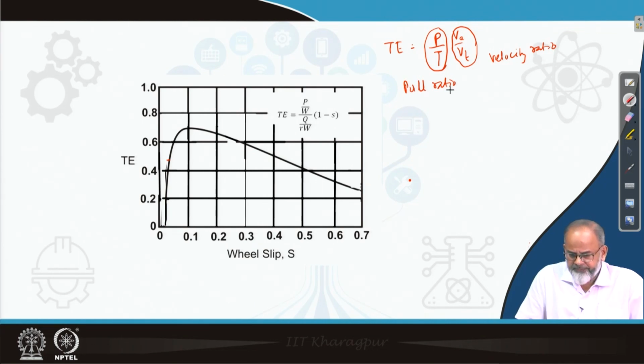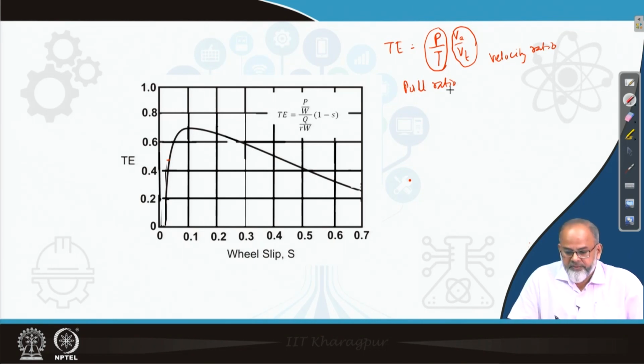But if you look at this, the loss of power, meaning output power, is a function of pull ratio and a function of velocity ratio. Now, velocity ratio reflects the inability of theoretical velocity to be converted to actual velocity. As a result, what will happen? There will be slippage. There will be movement between the soil and wheel, and movement inside the wheel. Because of that, there will be losses.